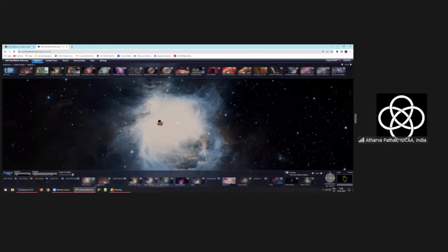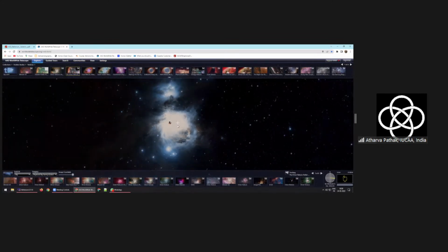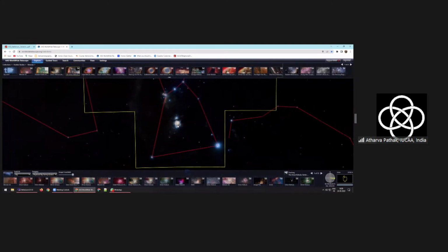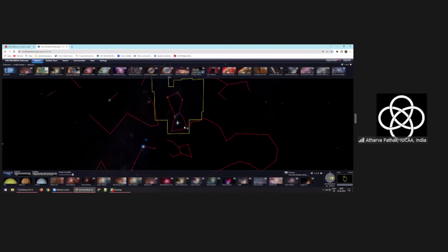So this is one of the tools that has already started, a journey from the Orion Nebula. You can see the images of the Orion Nebula, and then it is zooming out to show you the entire constellation. You can also get access to different wavelength images. You can change the imagery. You can see a drop down window over here.